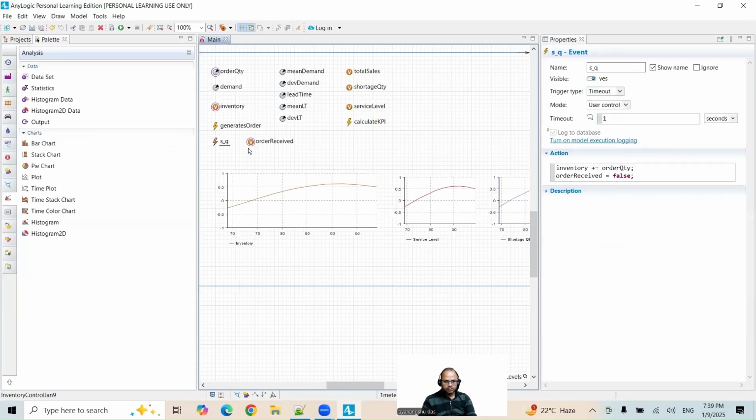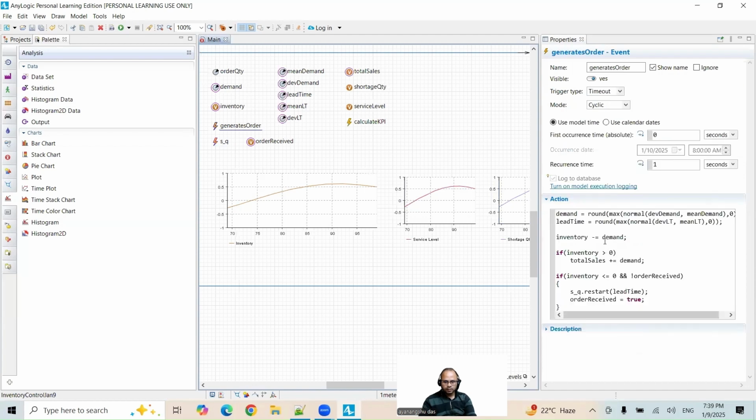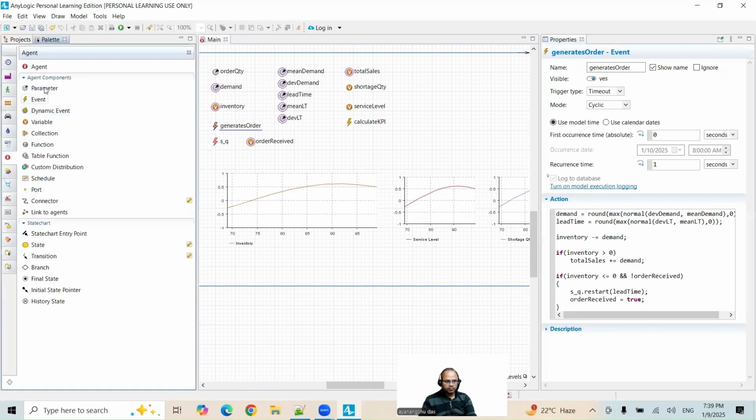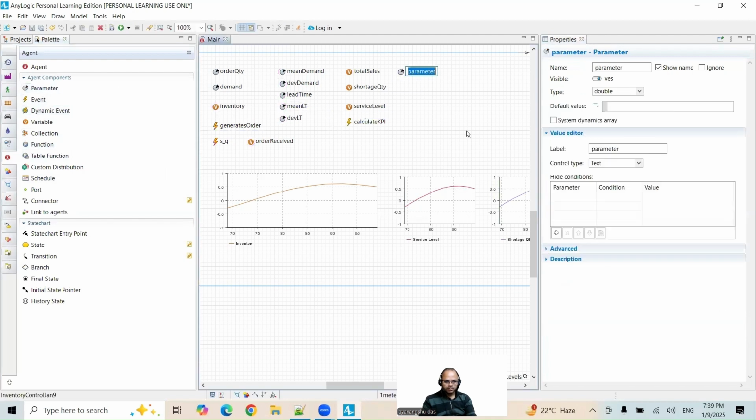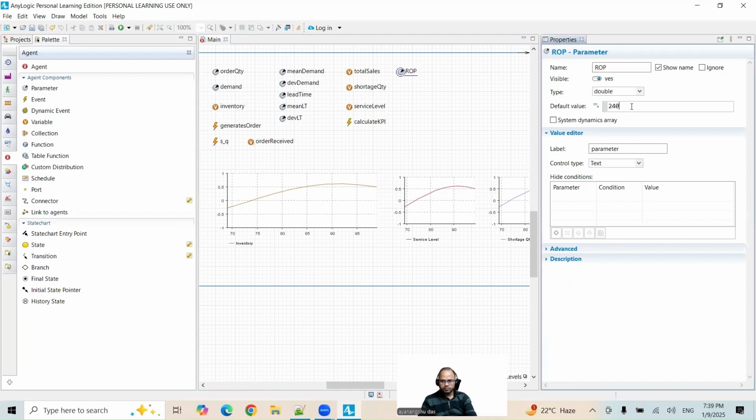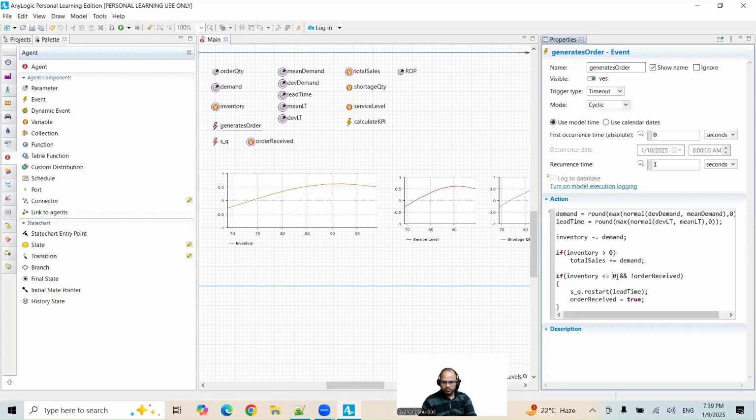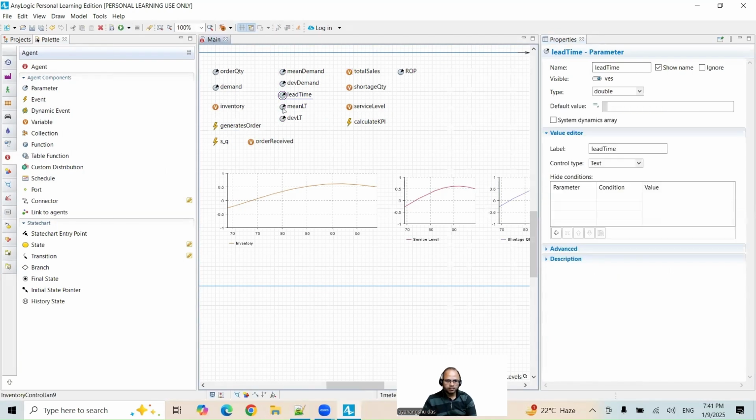For an (s, S) policy, what happens is that it does not check for the inventory to go actually less than 0, but it actually says that if it goes below a reorder point. So we will have the reorder point parameter defined over here, and we will have this set to some value, and then we will check in the event that if it is less than or equal to this value.